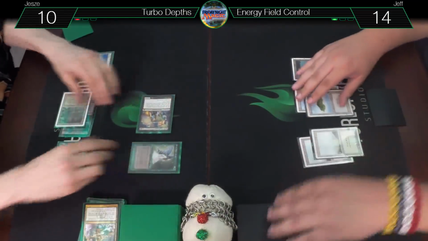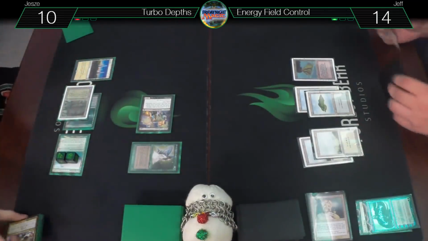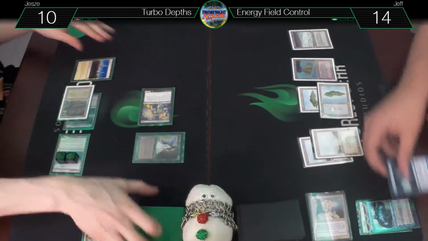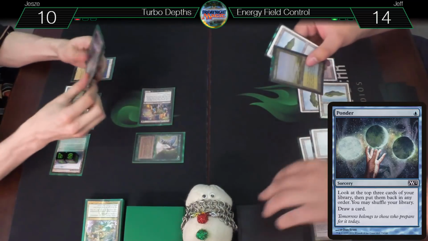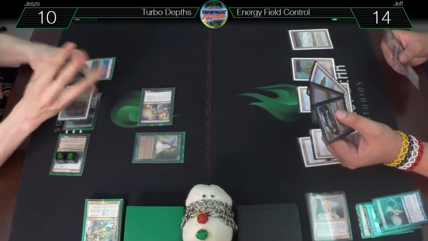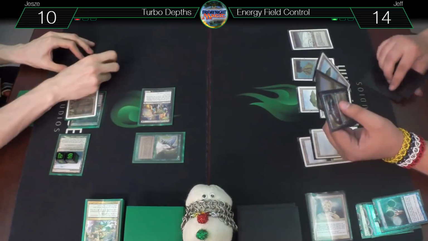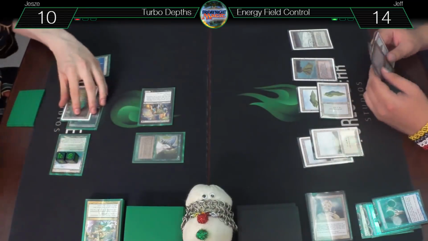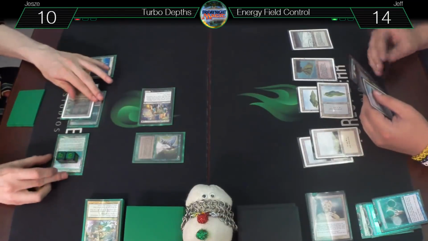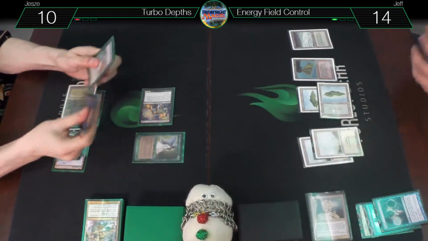Untap. Draw for turn. But at least it taps for white and a black. Something. Tundra. We're going to Ponder. Yeah. That's tough. That's pretty good. Well, no, because we do... I think it's still reasonable enough, so we'll put them back on top like that. Draw.